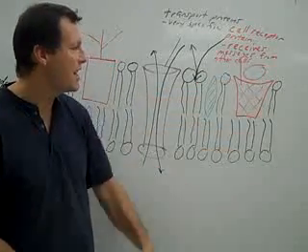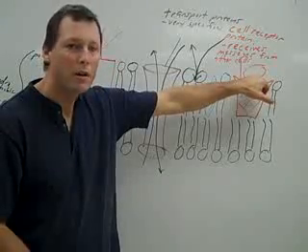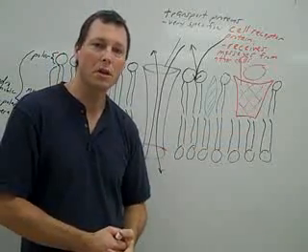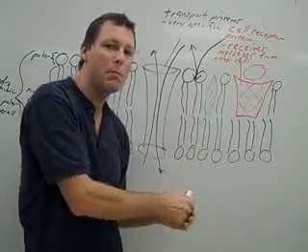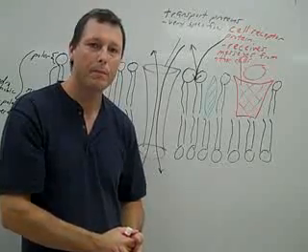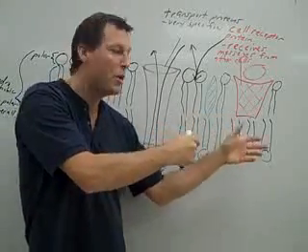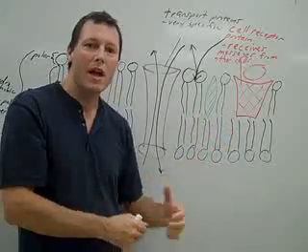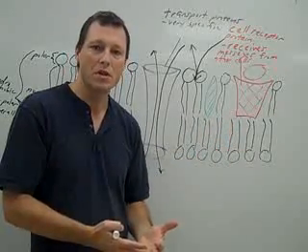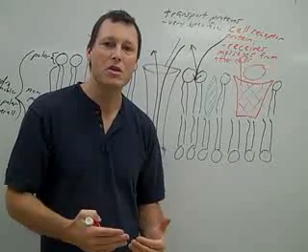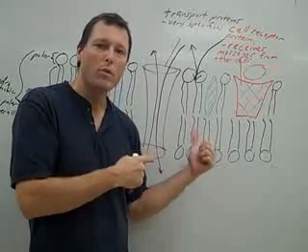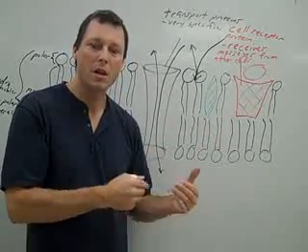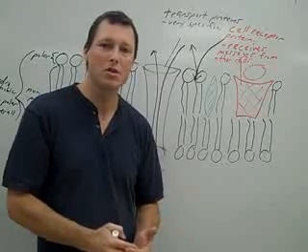For example, if this is an insulin molecule right here, insulin would only attach to its own respective insulin cell receptor protein. And once it did, it would then cause the cell membrane to do something that it wasn't doing before. Other messengers would have to bind to their respective cell receptor proteins. Each cell has a different variety of cell receptor proteins, which allows it to respond to different messages. One way that a cell wouldn't respond to a message is if it didn't have a specific cell receptor protein. And because of that, it just wouldn't respond to a particular message.